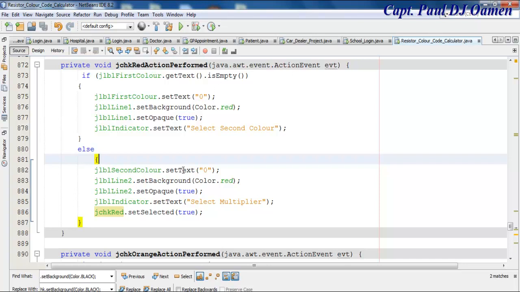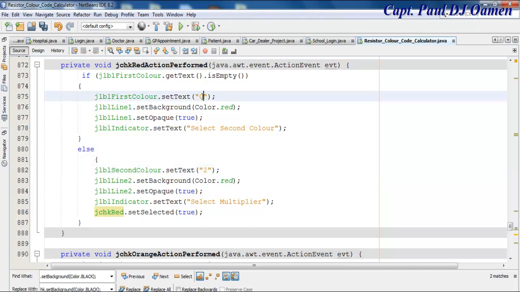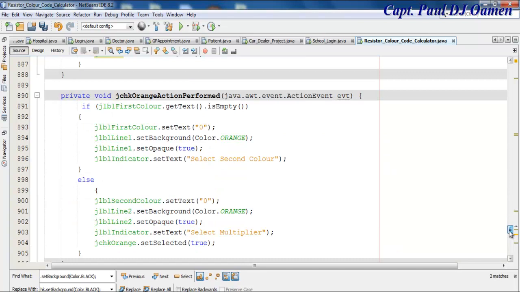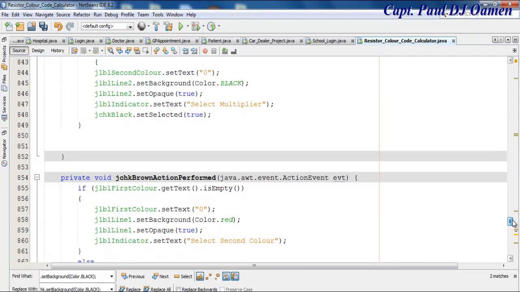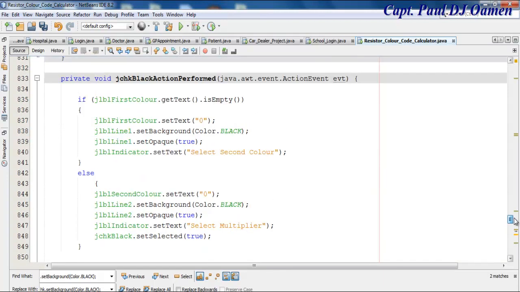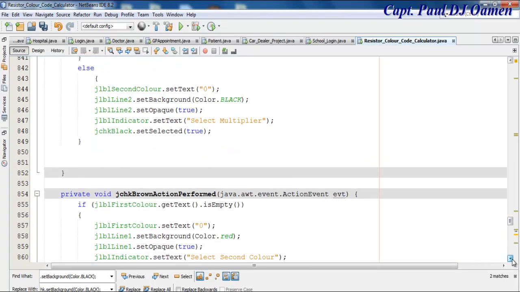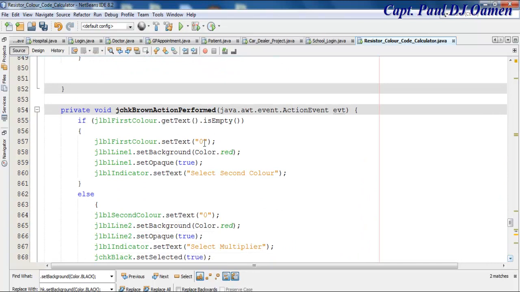So let's change this to 2 and change this as well. And the next one here is orange. Orange is 3. That becomes 3, and this becomes 3 as well. So I think that's all. Black is correct. Brown is 1.